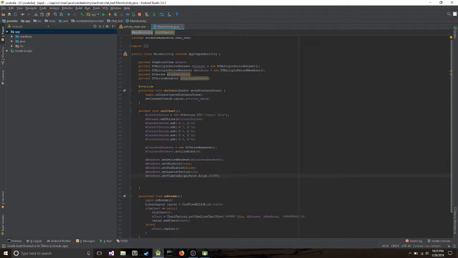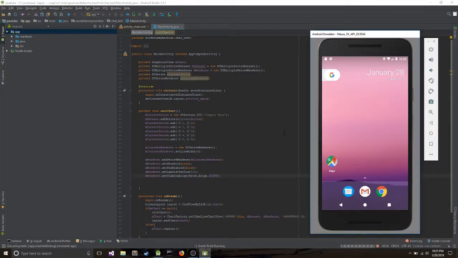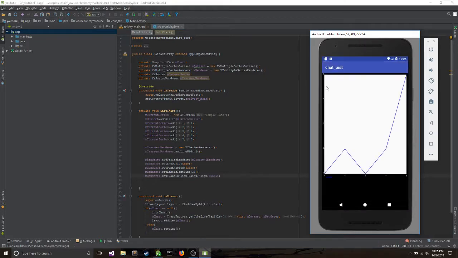So that should fix the label and make it go over to, there we go. So now you can see it better.